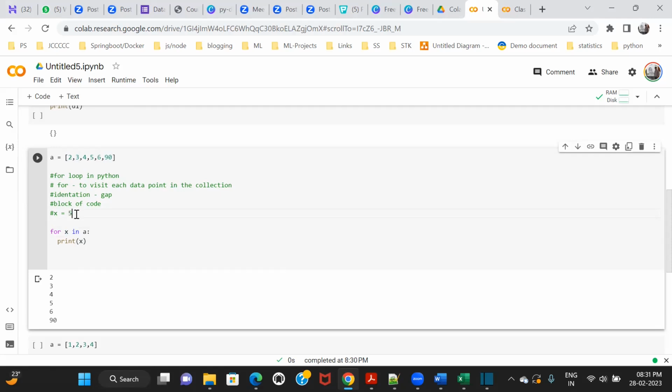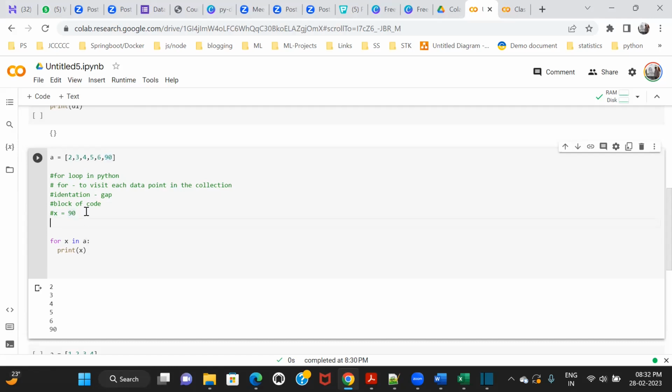So on, and it will go till the end, till 90. After 90, because there's no data to process, this loop will automatically get over. I can say the loop gets terminated. These are technical terms. So the loop gets terminated on its own once all the data gets processed.